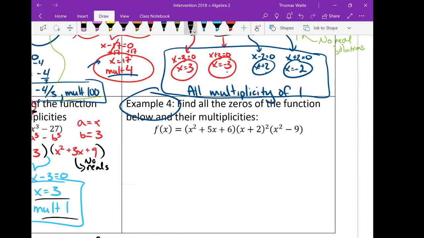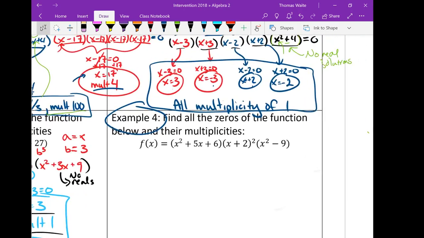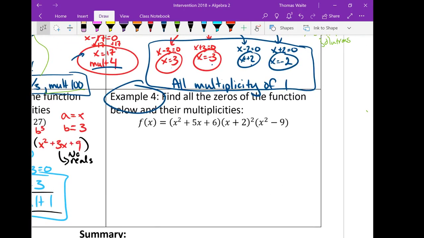Cool. So let's try out number 4, the last one. This one does have a quadratic in it, so let's factor that one first. Again, the diamond box method is my preferred method. It doesn't have to be yours. If you like the columns, that's fine too. 6x squared, 5x on the bottom. So I need factors of 6 that add up to 5: 2 and 3. 2 times 3 gives me 6, and 2 plus 3 adds up to 5.